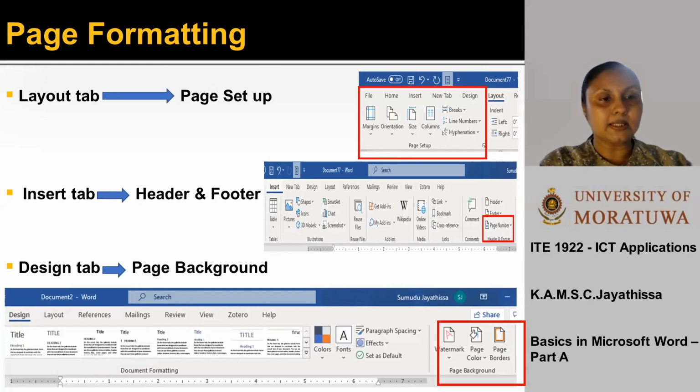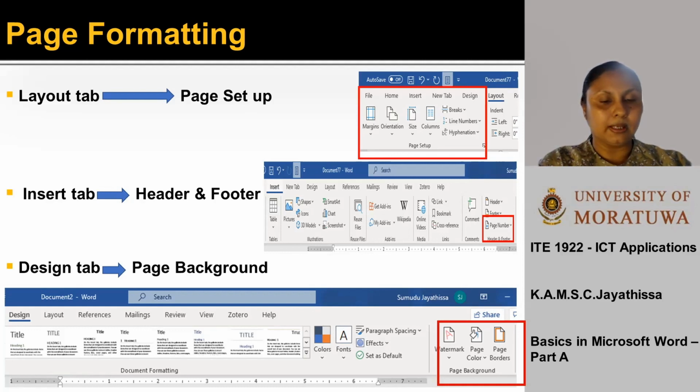In your insert tab, there is a group called header and footer. In there, you have page numbers. In your design tab, you have a group called page background. We will look at them one by one during the slides.